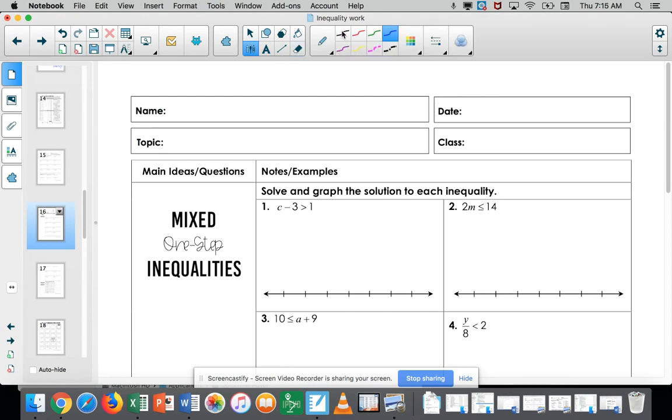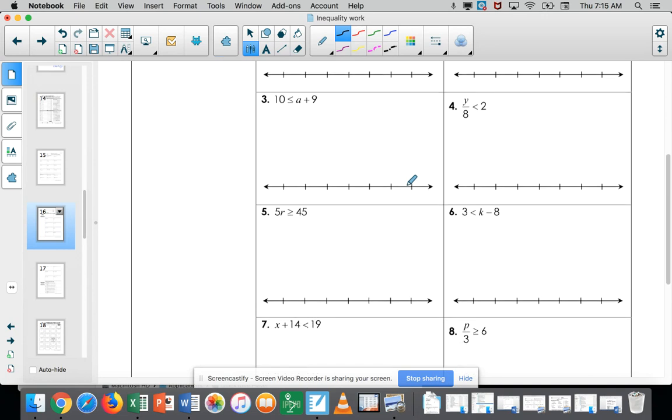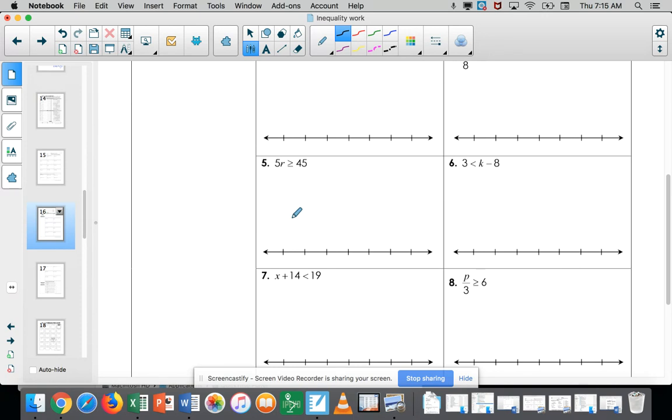So we have already done solving inequalities, adding, subtracting, multiplying, and dividing. Today we are also going to be doing this, except we're going to incorporate all of them. I'm going to start at number 5 on your notes packet. It says 5r is greater than or equal to 45. So the first thing I'm going to do is split it. Then I say, hey, that's multiplication. To get rid of multiplication, I use division. So I'm going to divide both sides by 5, because currently the 5 is what's connected to the r.